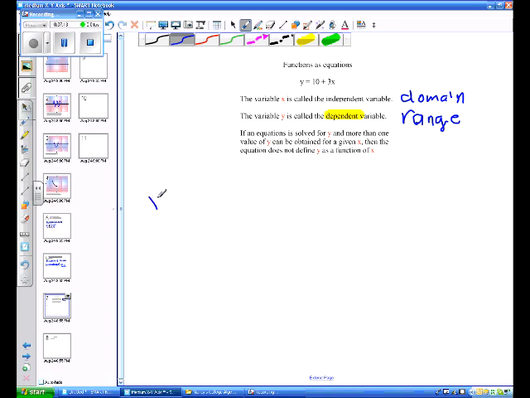If we took the equation x squared plus y equals 4, we want to solve this for y, so we're going to subtract x squared from both sides, so y will equal 4 minus x squared. Now what we want to do is think about our values for x here. If we plugged in a 1 for x, and we could just make a table, we're going to have 4 minus 1 squared, which will be 3. Is there any other value for y that we could get when x is 1? Well, there's not. There's only one value.